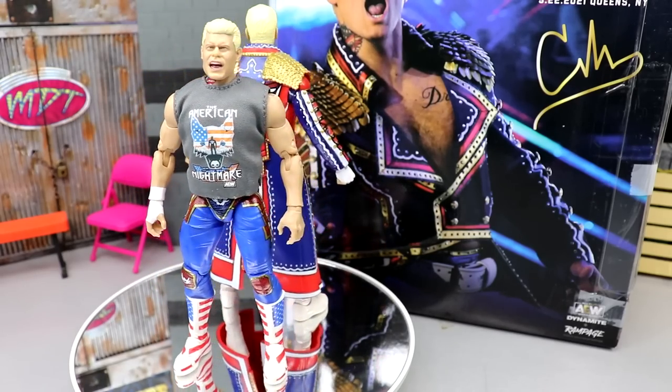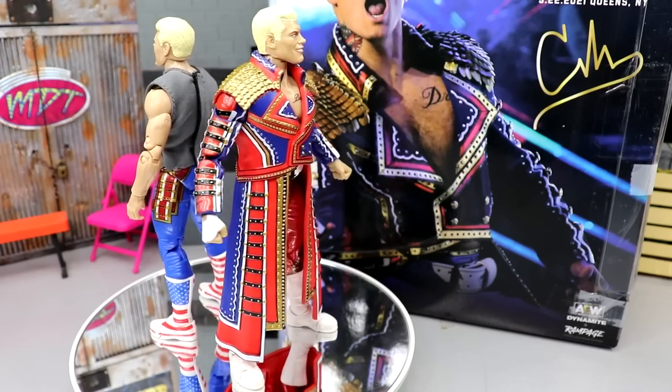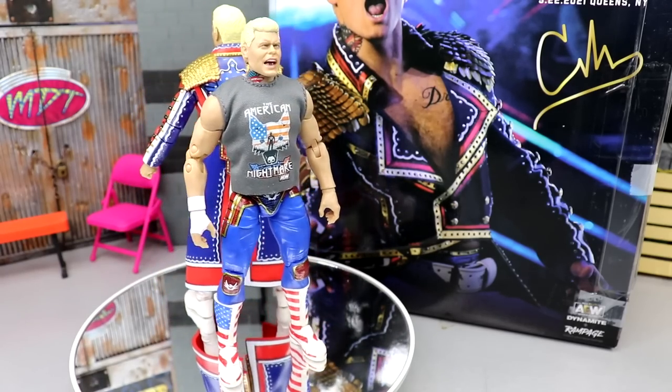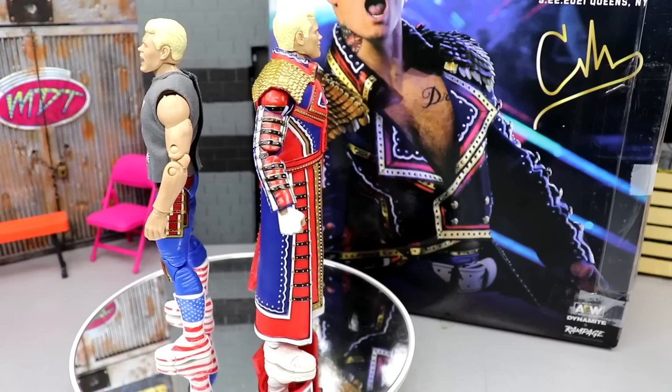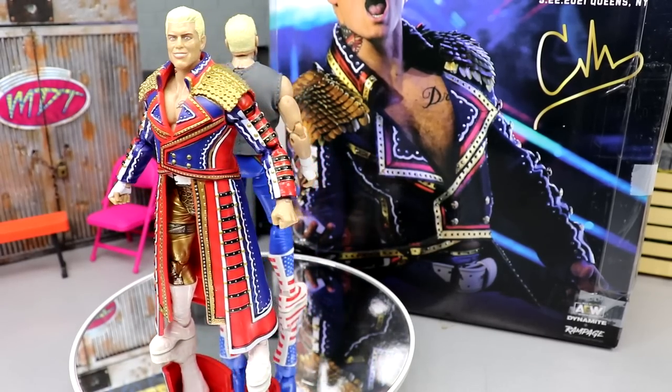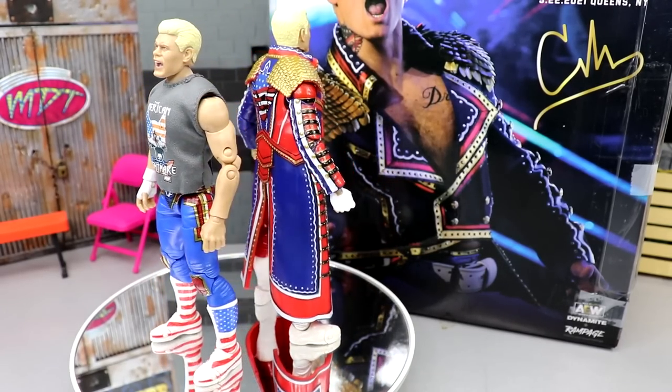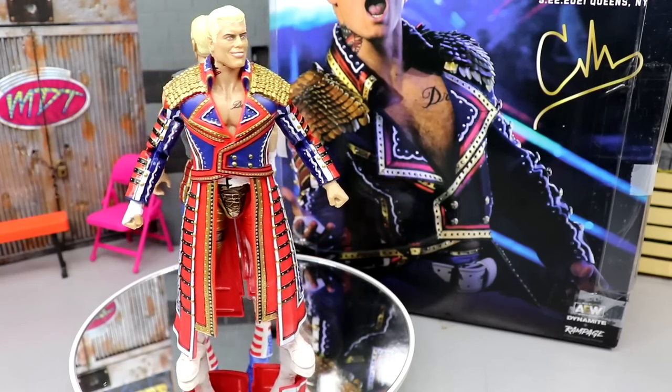I think that if you're going to buy any Cody, this would be the Cody to buy. For all the bells and whistles you get, I still think the ringside exclusive is a damn good figure, especially for the price point, to the accessories, to the gear. I think everything wrapped up in one there is very, very nice. But at the end of the day, this Supreme Collection Cody is fantastic, and it's worth the grab.